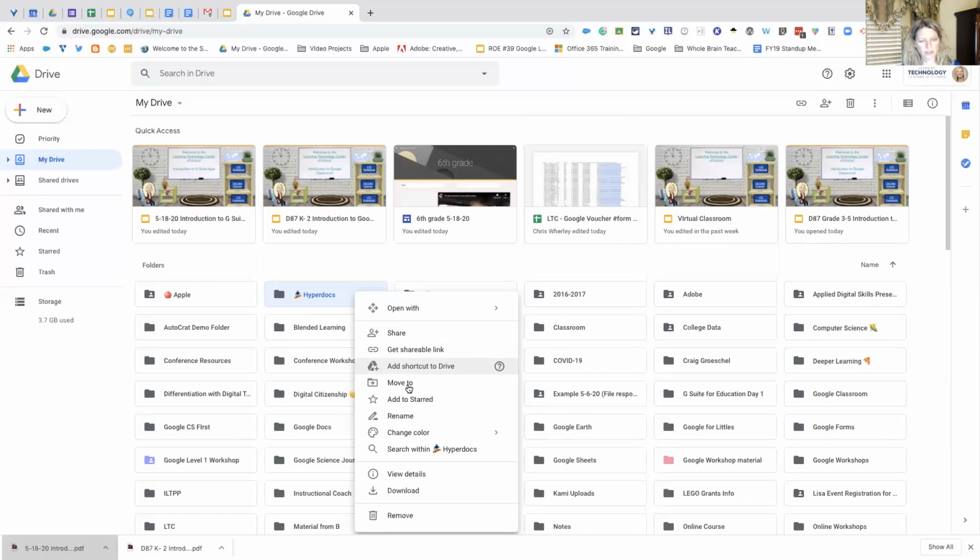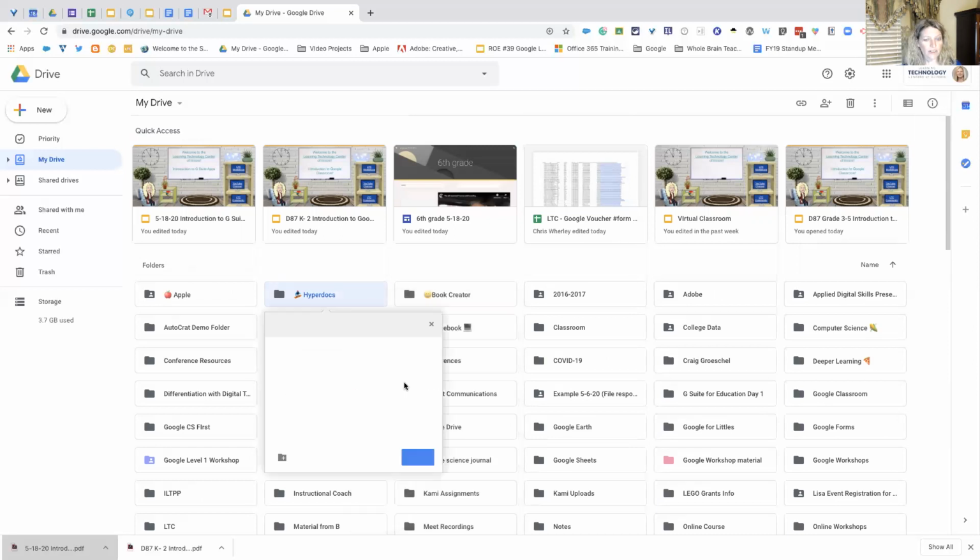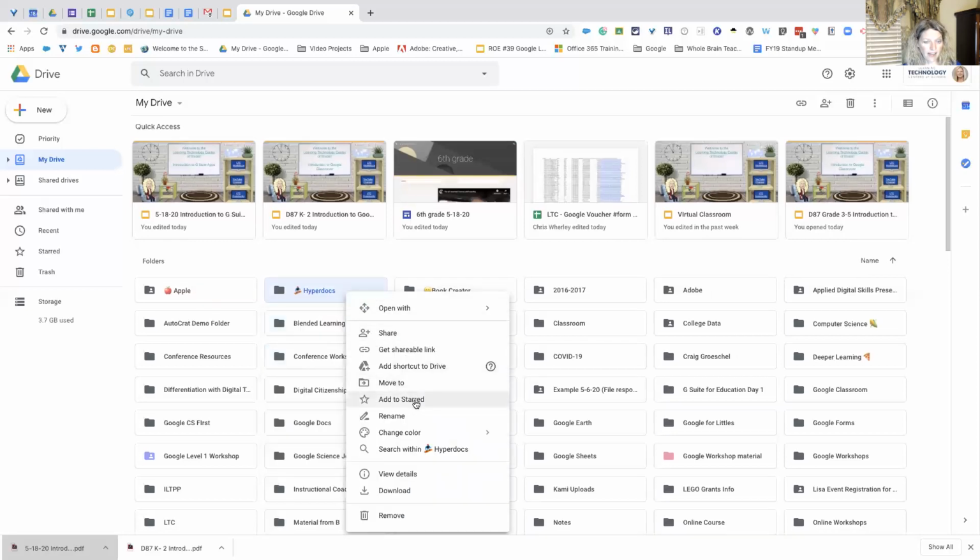I can move a folder within another folder if I want to. Again, this was just all by right clicking. I can add it to start. When I add it to start, it's just another folder over here that is quick access basically for me, instead of needing to go through my folders if I have lots of folders.